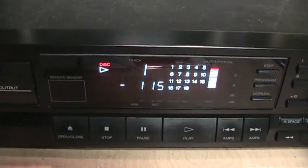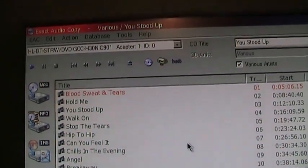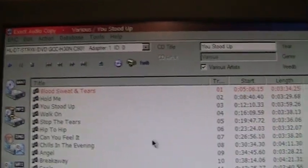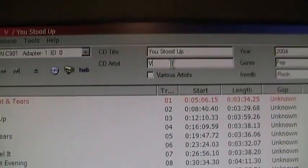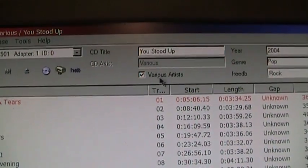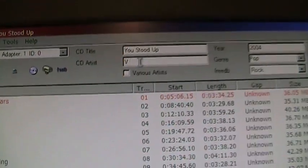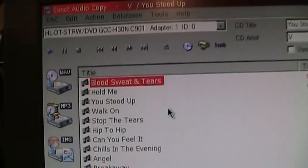And then you let go and just let it play. I discovered it is possible to rip that hidden pre-gap track using Exact Audio Copy. So I have the CD loaded in the drive. The funny thing is, if you just type the letter V as the artist name, it thinks you're marking it as a various artists CD, so you have to type 'V' followed by a space, and then it does accept it. What you do is rip track one — or you can do all of them if you want, but you need to do at least track one.